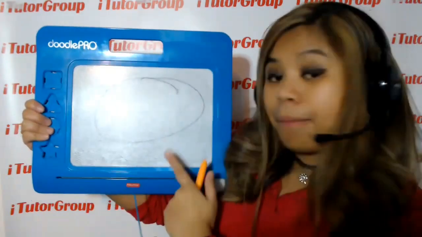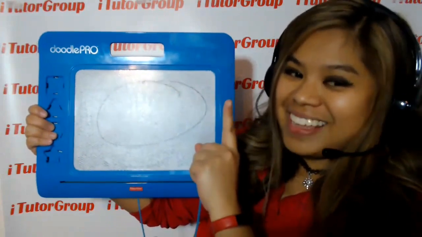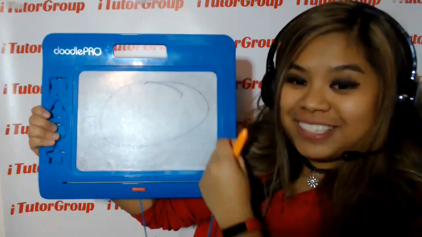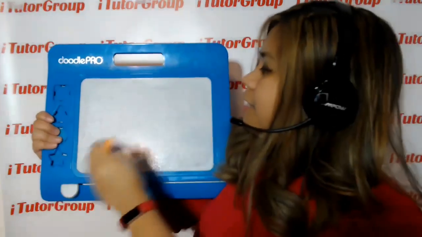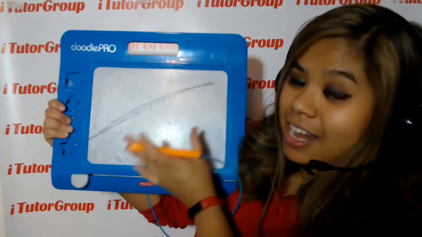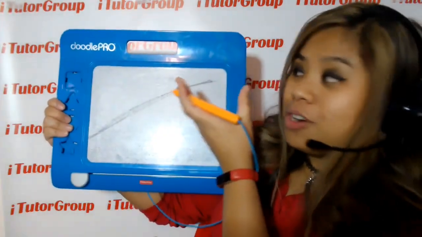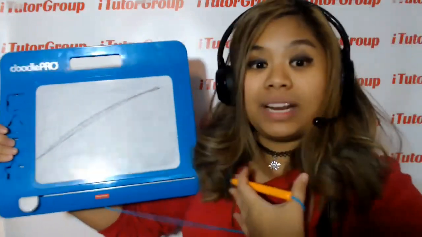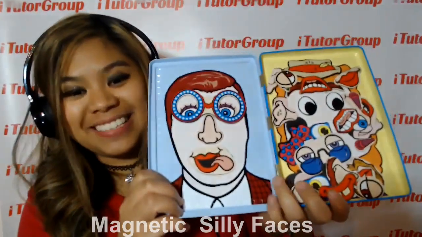So basically, you're using a prop plus modeling. And you see, I'm using a combination of different techniques again. Or you can say, "Nikki, draw." So again, I'm modeling and I'm using a prop in order for the student to see what exactly I want them to do. Okay. Another prop that I love is my silly faces. Okay, I have this magnetic silly faces. Okay, and I love it so much because I can use this as a reward system, and I can also use it for teaching the parts of the face.